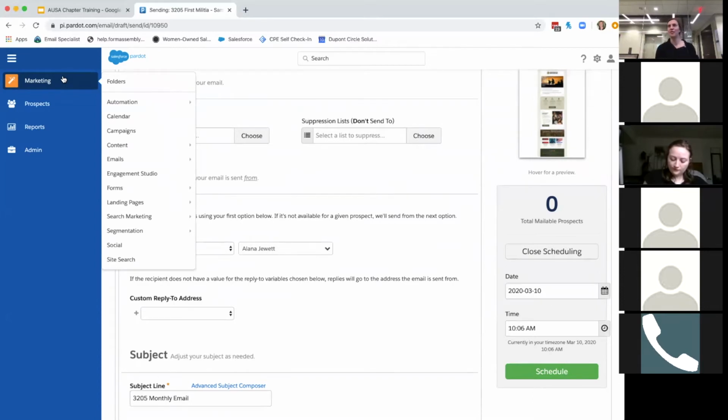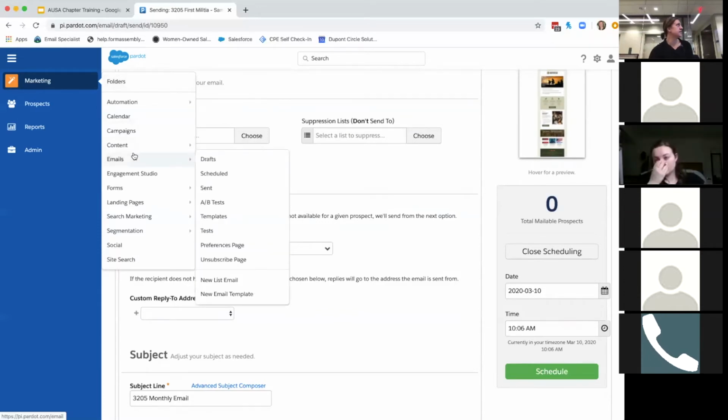Say Gwen is also on my test list. She runs down and says, wait, don't send that, I saw something. We can come back to marketing emails, scheduled, and pause it, make any changes needed. Just because you scheduled it doesn't mean that you can't change it before that scheduled time. Do I have to cancel the schedule before I can make changes, or can I make them and leave it in scheduled mode? I believe they'll let you leave it in scheduled mode, yes. You can go in and make the changes as long as it's before that time.